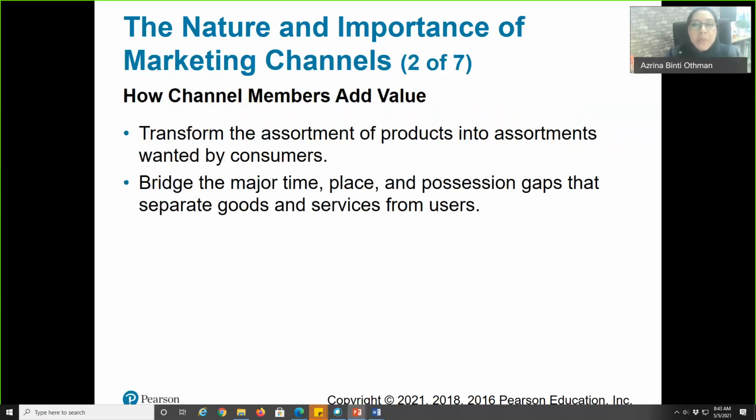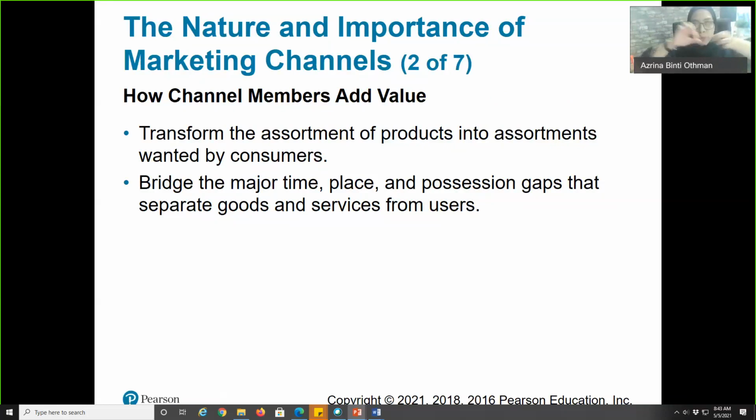Okay, so how we can add value? Sebab kita dah ada, we already create our marketing channel or distribution channel. So how can we add value to our channel members? Sebab dalam tu mesti ada members. Okay, remember dia adalah supply chain ataupun delivery network. So bila kita ada perkataan chain and networks, dia seperti rantaian. Rantaian iaitu bila tengok rantai tu dia saling saling berhubung. Okay, dia tak boleh putus.